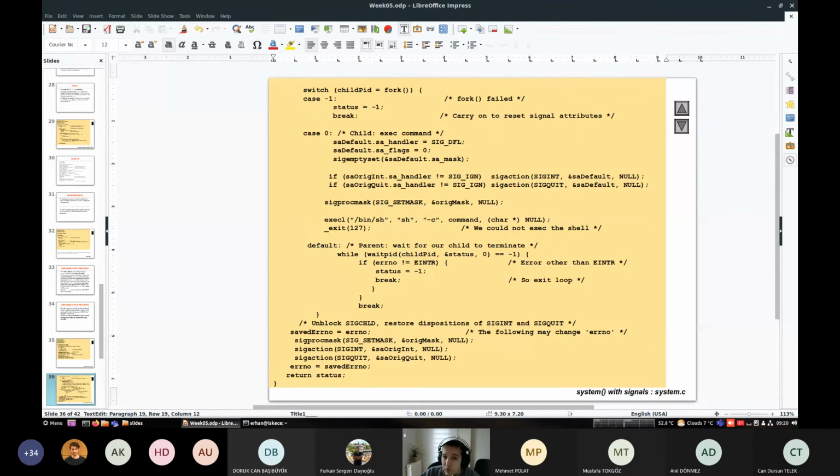So we call waitpid, but we call it properly, in a while loop. As long as it returns due to an interrupt, we call it again. So waitpid for the child. If it returns -1, and if that -1 is due to an interrupt, in that case, we need to wait again. But if it is due to something other than an interrupt, in that case, you keep on waiting.